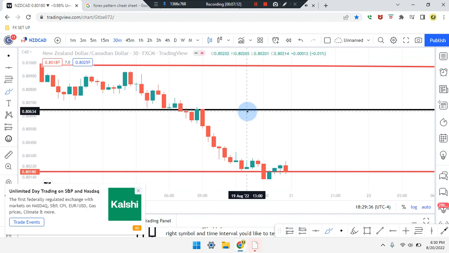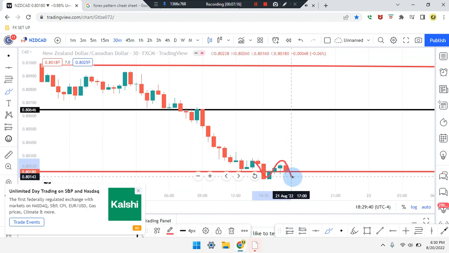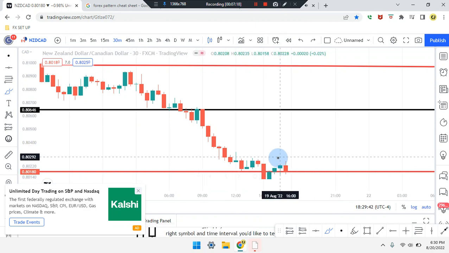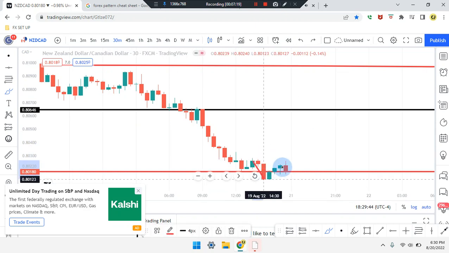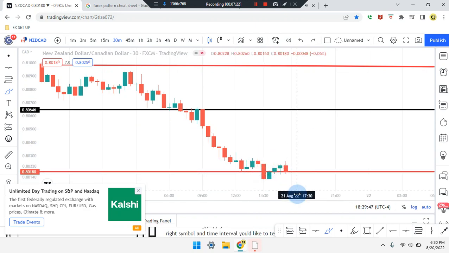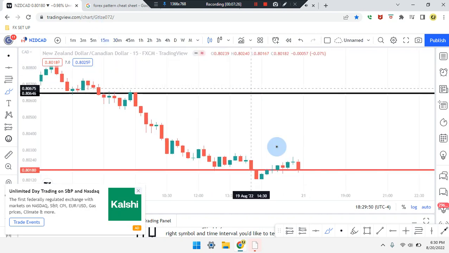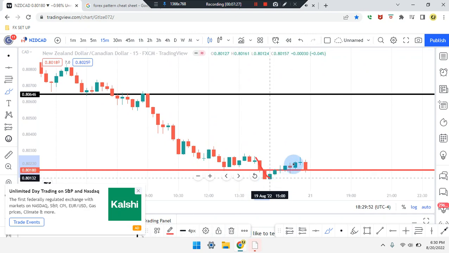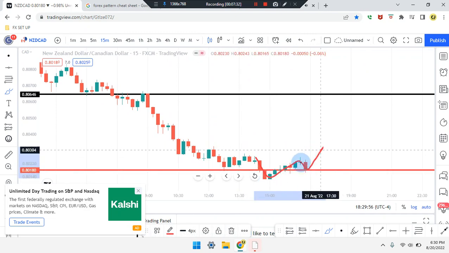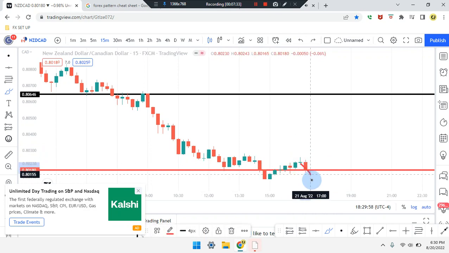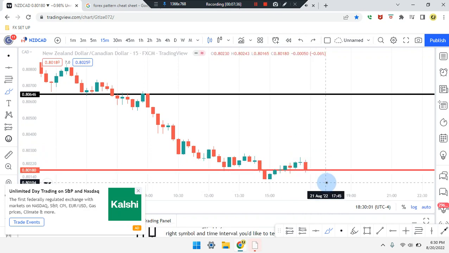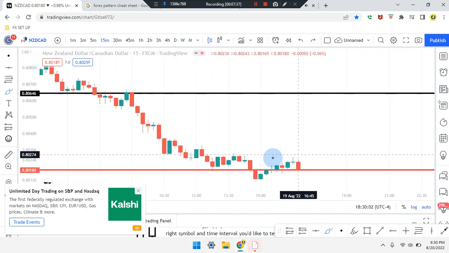On the 30-minute time frame, now we're starting to see that structure. So drawing it out for you guys, first, second, third respects, market's coming up. If not, that's the break, retest, market's coming down. 15-minute time frame, same as well. So we can see that market broke, came back to retest, broke the opposite side, retest to the top side. So is it going to shoot up or is it going to jump back to the opposite side, break and retest? Also, it's a pattern trying to form in this area.